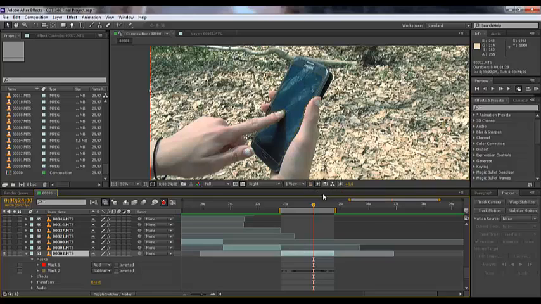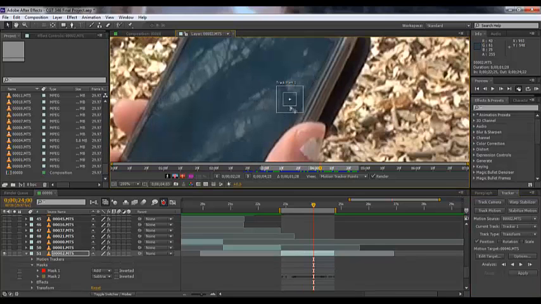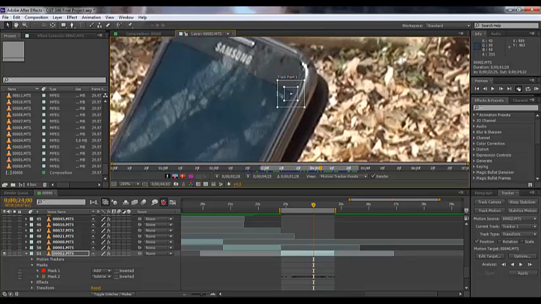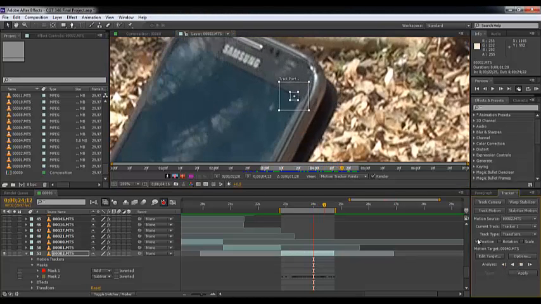So normally a decent tracking, just track each corner of the phone and then just pin the corners of the phone screen to those trackers, would be ideal. However, when you go in and you try to track one of these corners, it doesn't matter how big or small you make these trackers, when you go to analyze it, it just jumps.